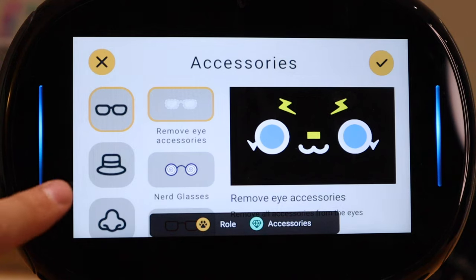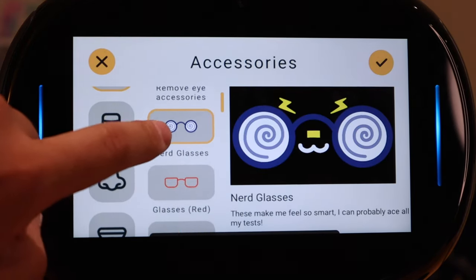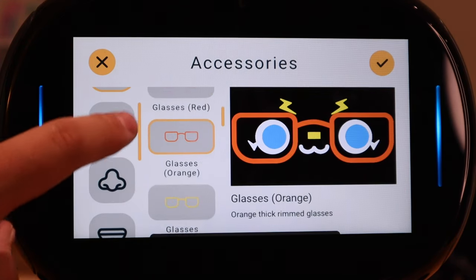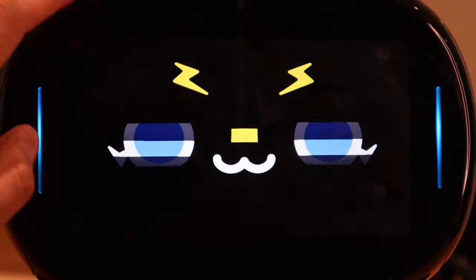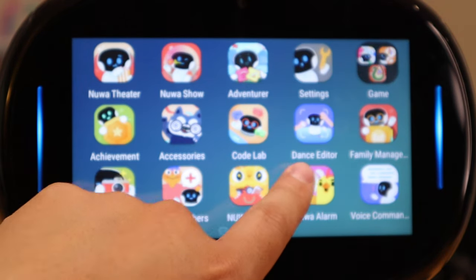There's the accessories as well. So you can change the way Kebbi looks, Robot Creator DX or Kebbi looks. So these are the things you can apply. And I'm sure you could download all these sorts of things as well, and so on, to change how Robot Creator DX looks.